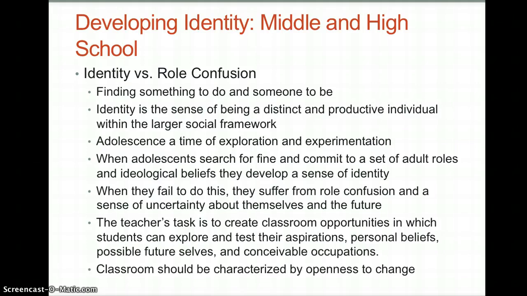We know that experimentation can be hazardous sometimes, so we have to be vigilant about what kids are experimenting with. So identity is the sense of being this distinct and productive individual within the larger social framework. When adolescents search for and find and commit to a set of adult roles and ideological beliefs, they develop a sense of identity. This doesn't happen overnight.